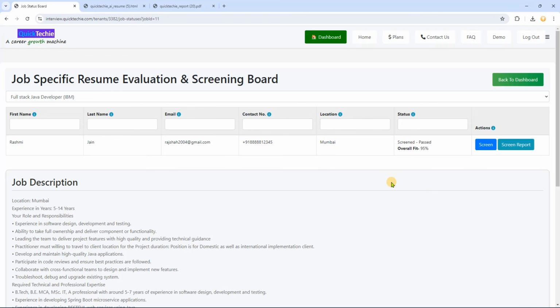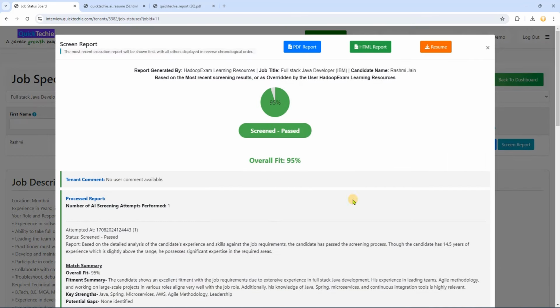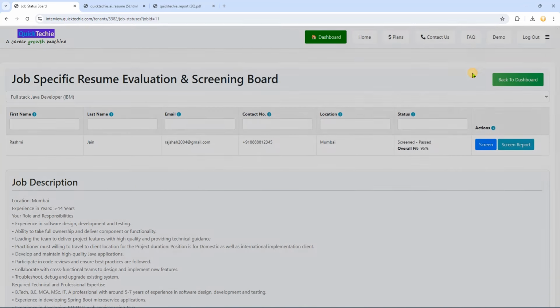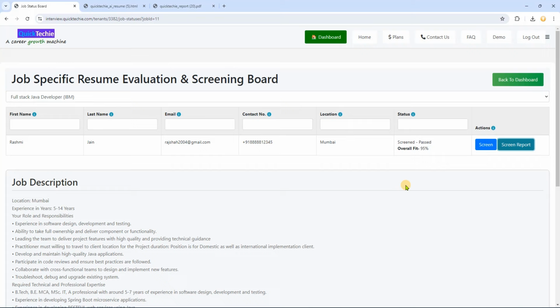Now similarly we can hit the screen report button, and from there the recruiter can download the PDF report and HTML report against this job as well. With this cool feature of QuickTechie engine, shortlisting of hundreds of resumes is a task of a few minutes, which is efficient, accurate, time-saving and almost 99% cost reduction of resume shortlisting, and no specialized professional or interviewer is needed. It works across any skills. Any recruiter can perform this resume shortlisting in just a few clicks as per their convenience.